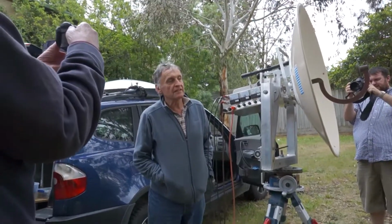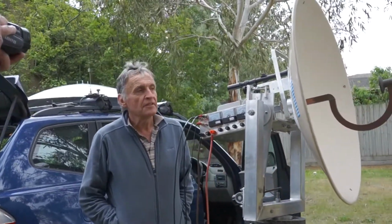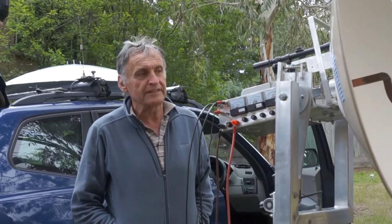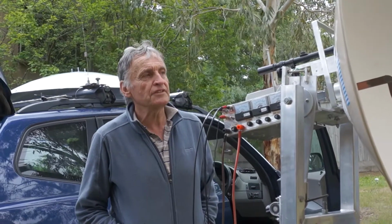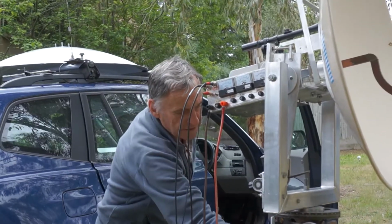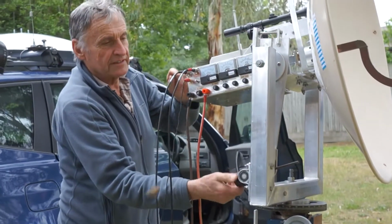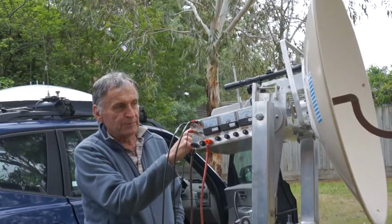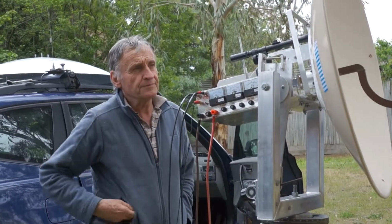And what you see here is a piece of equipment for 10 gigahertz, which is capable of sending signals to the moon and back. And in order to keep it pointing at the moon, we have various pieces of equipment. First of all, azimuth is adjusted by this ring. Elevation is adjusted here. We have an inclinometer that measures elevation and azimuth around the ring.